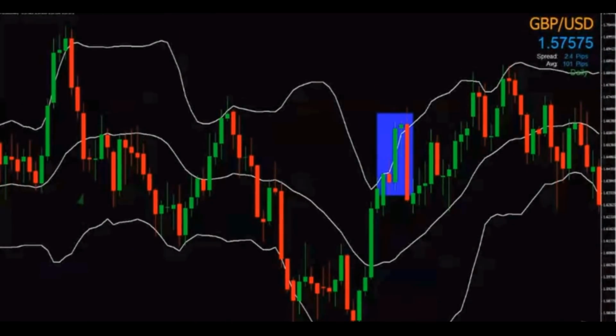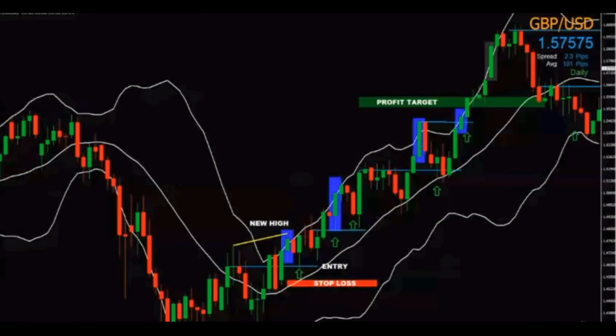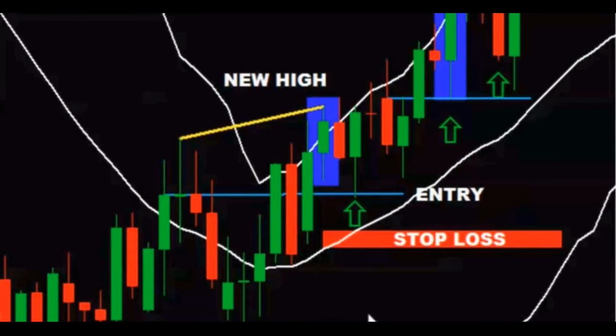Once we clearly see that the green candle has closed above the upper band, we must ensure that when this occurred, that a new high was also generated. For example, when the candle closed above the upper band, we also had price generate a new high. This is critical, as this part of the setup defines the direction of the trade, and that is to go long once these two elements of the trade have been met.